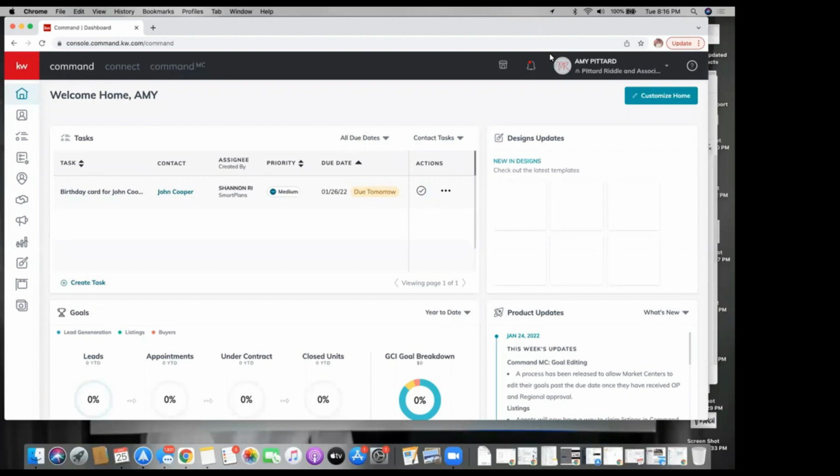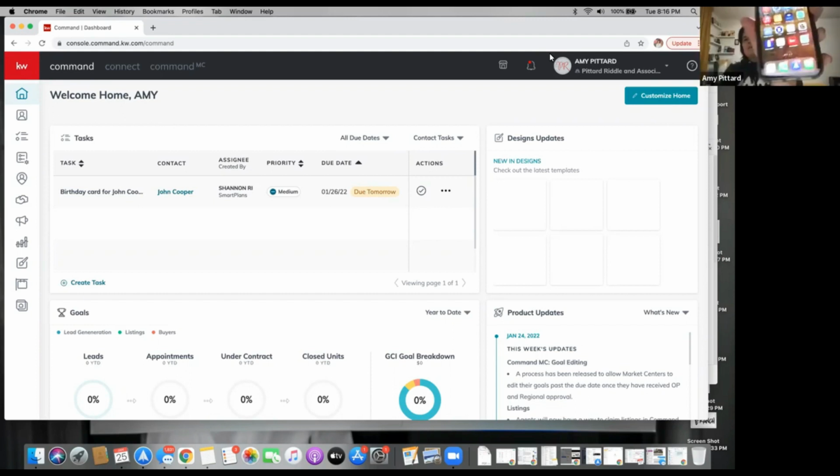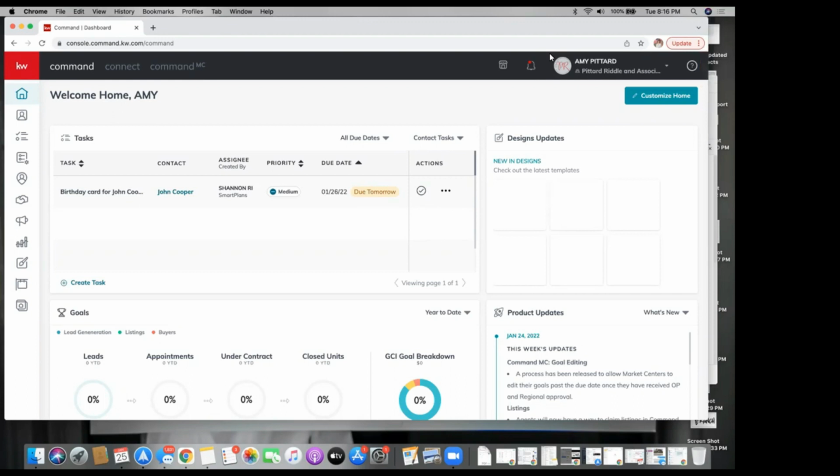A couple meetings ago, we had downloaded the new command app, what used to be the old Kelly, but then I still have my app that I send to people to use. So are those the same thing or are those different? Different. You'll see at the bottom of my screen there, I have a white KW app and a red KW app. Yes. So which one should we be looking at right now that we can brand to ourselves, with our seller's guide and buyer's guide? The white KW app. Got it. Okay. I just logged into the wrong one then.